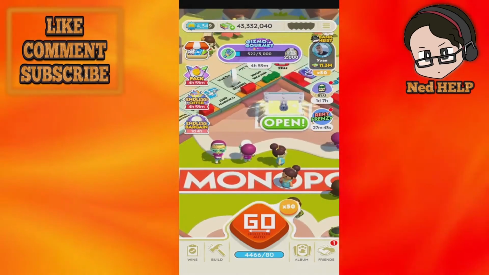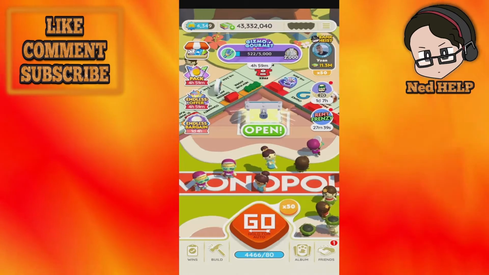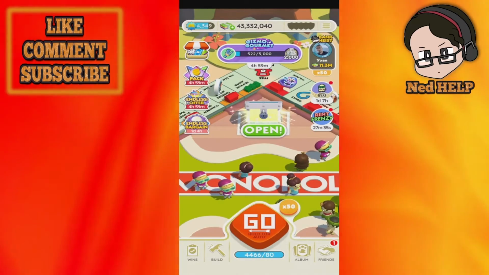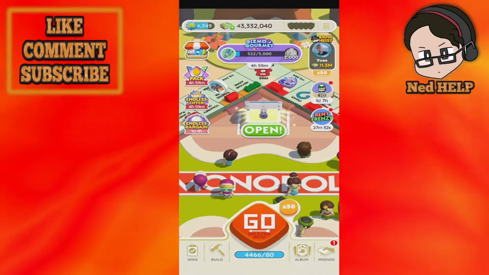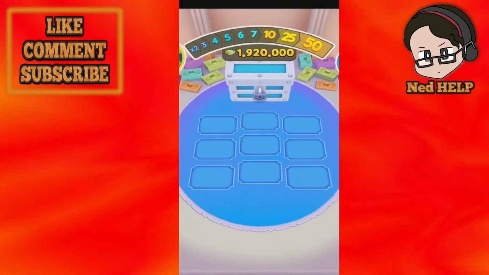So now, as you can see, I have a community chest right here that I can open up because my friends have been active. So if you want to open up your chest, your friends need to be active and you need to interact with people who are on your friends list. So if I just click on open right here, as you can see, it looks like this.